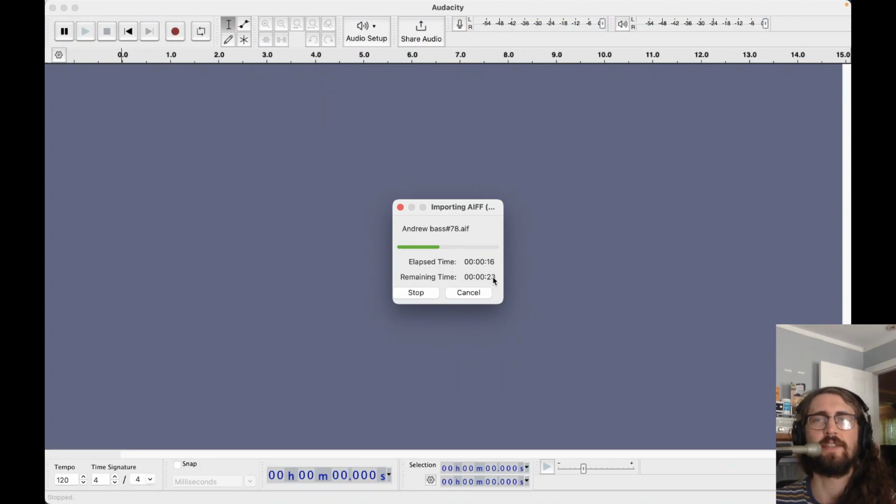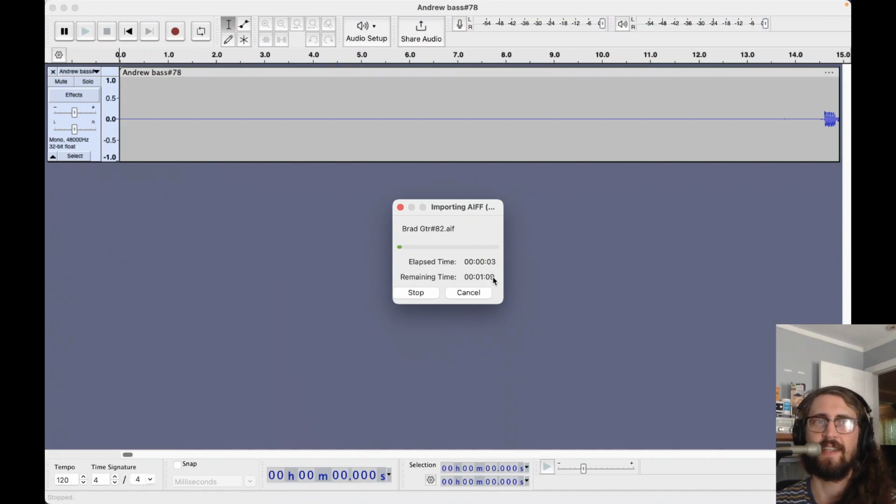I've noticed Audacity recently updated the way that it does audio stuff, and so you can actually apply effects to channels live, and it effectively elevates Audacity from a waveform editor primarily to an actual audio mixing software. But it's going to take a minute for every file.